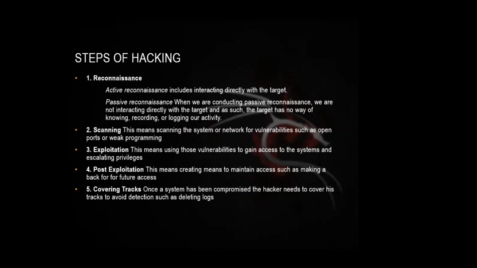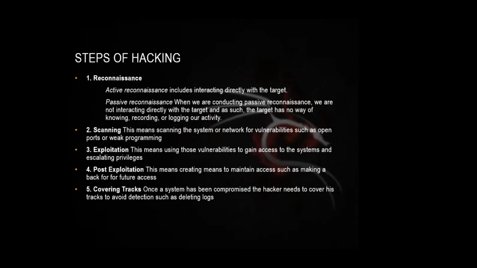For example, I might create a new user and set its password myself. This is just one example. There can be other ways to create that. But the point is, I want to keep my access persistent. I don't want to repeat the whole process. Creating backdoors is post-exploitation.